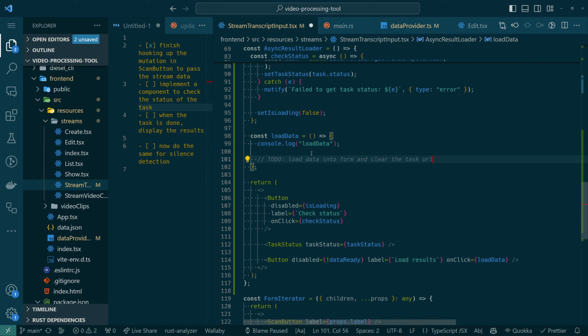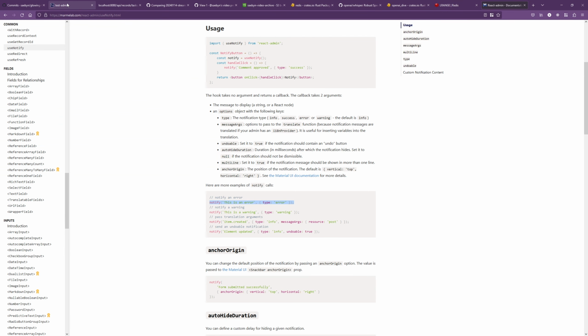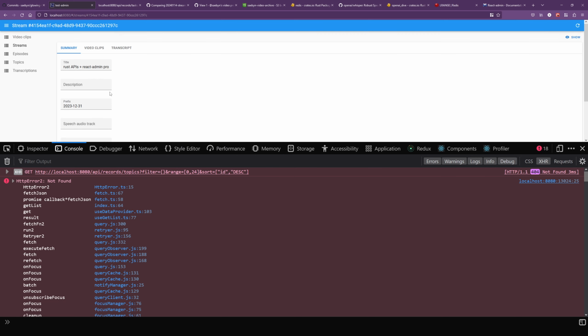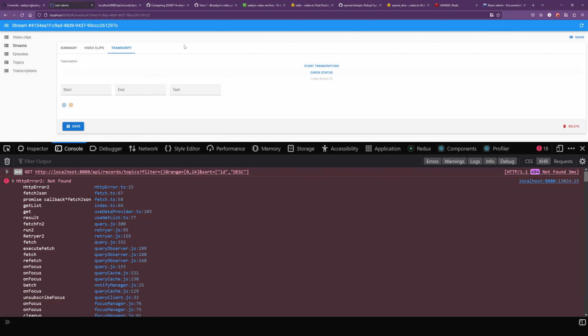Now that's not going to actually save anything until the user clicks save on the record, but that's going to load in the transcription segments with all the transcript information from the stream, and it's going to clear the hidden field, because I don't think we're showing it in the UI, right? The task, no, okay. So it's going to clear that field out so that if we come back here and check status, this stuff won't show up because there won't be a pending task.